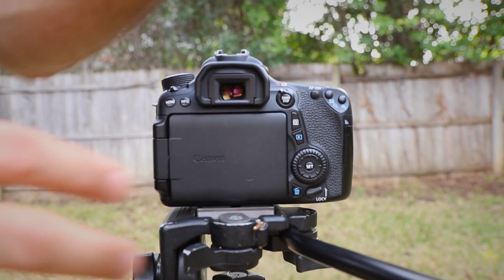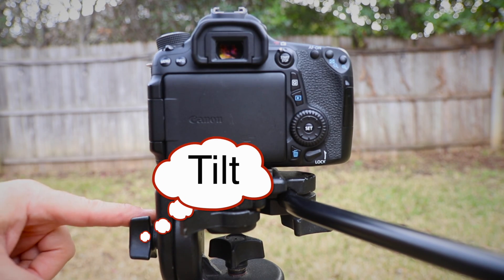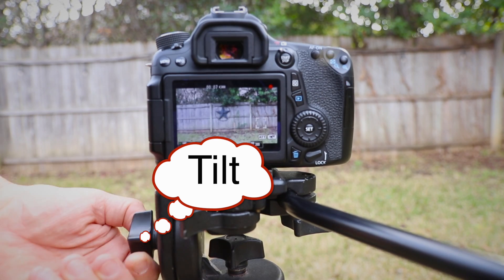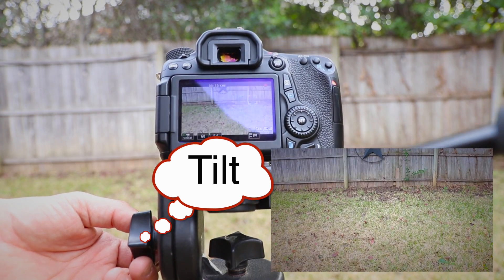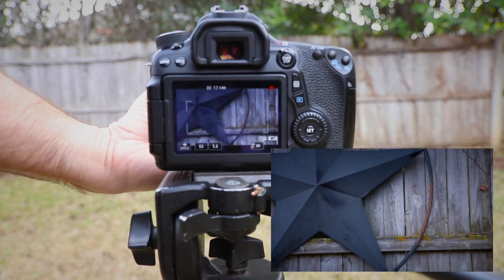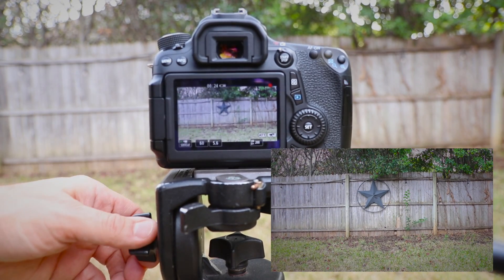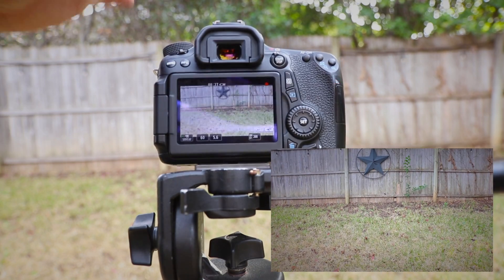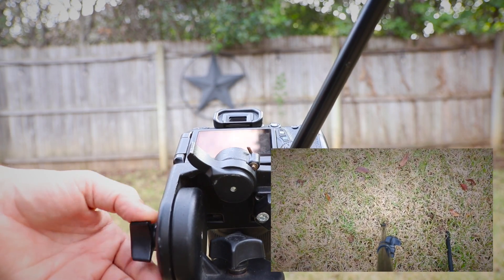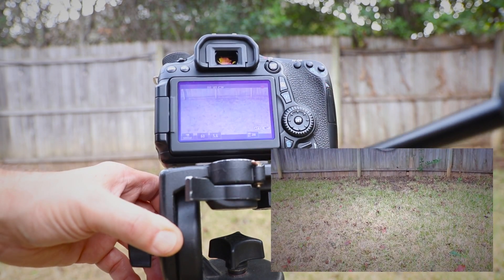Now you've got your controls. You've got this knob here — loosen that and that's your tilt. So we're going to tilt down. That's tilt. If you just loosen a little bit you get a little resistance — you can see how it moves; I'm not even touching it and it's sliding down slowly. Take it all the way off and of course it'll fall faster — you don't want to do that. This is what we call a fluid head, so when you're tilting it's nice and smooth.